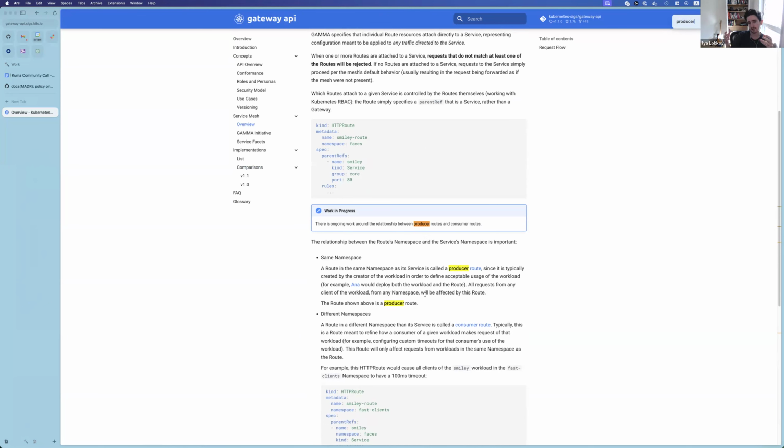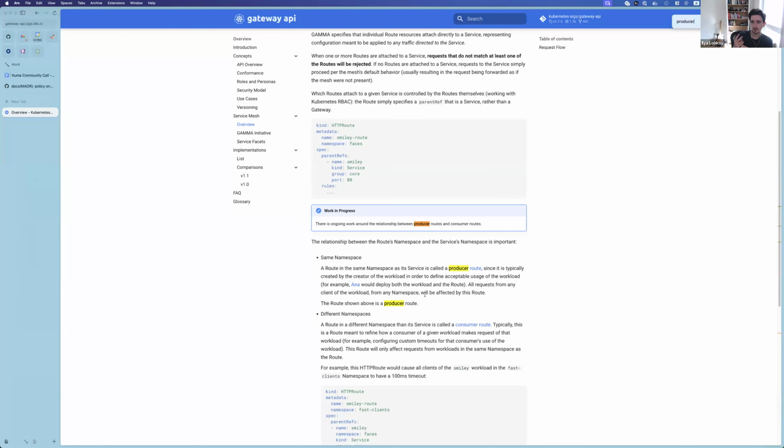If you create stuff in your namespace, and in this namespace is the service you're running, then this is considered a producer policy, and that's why it should be advertised to all clients. You create it in your namespace, but inside the targetRef sections you select your service.